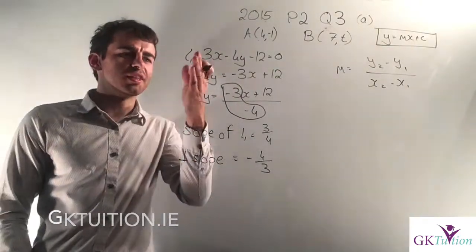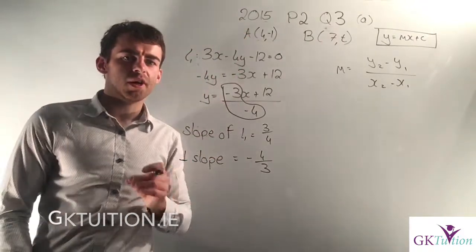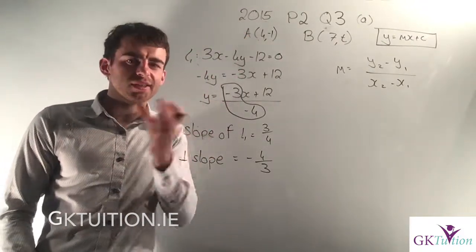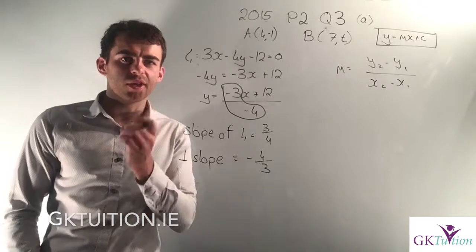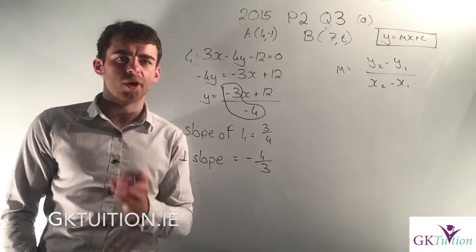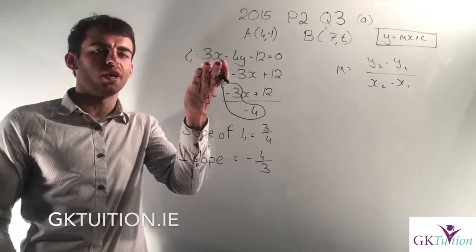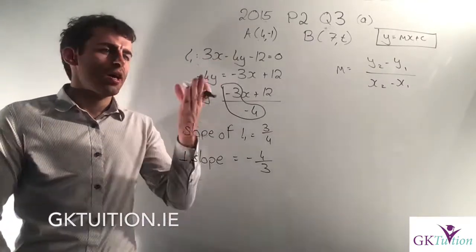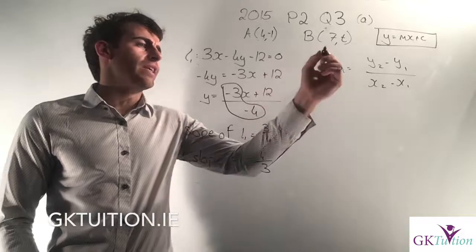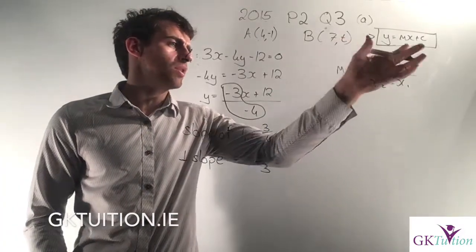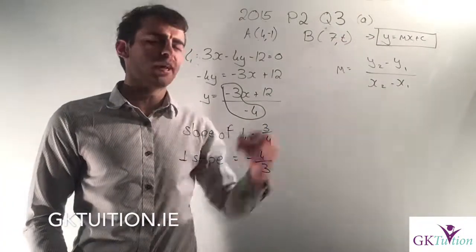Now, when it mentions that this line is perpendicular to AB, you should recognize that this is something to do with slopes, because I know the product of perpendicular slopes is -1. So the first thing you should do here is, when you know the equation of a line, find its slope. The easiest way to find its slope is to use the formula y = mx + c.